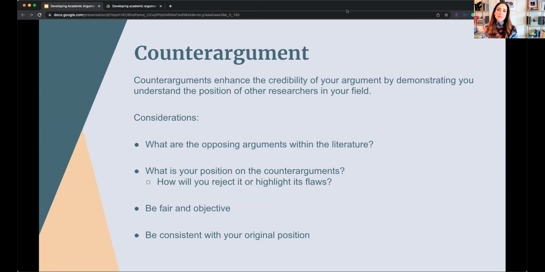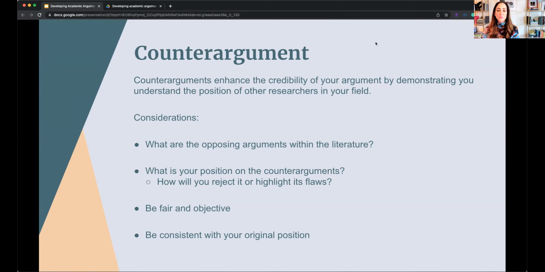And so depending on your discipline, the way counter arguments show up in the writing is going to differ. Like if you're in law, there's typically an emotional component. You're trying to persuade the reader. That emotional component is not really acceptable in the hard sciences. And so this is just a high level overview of your considerations for developing a counter argument.